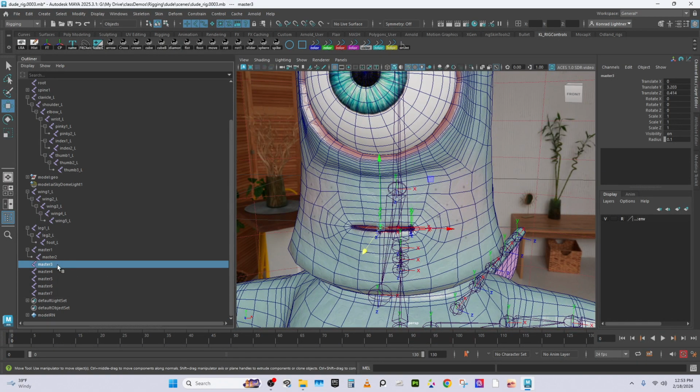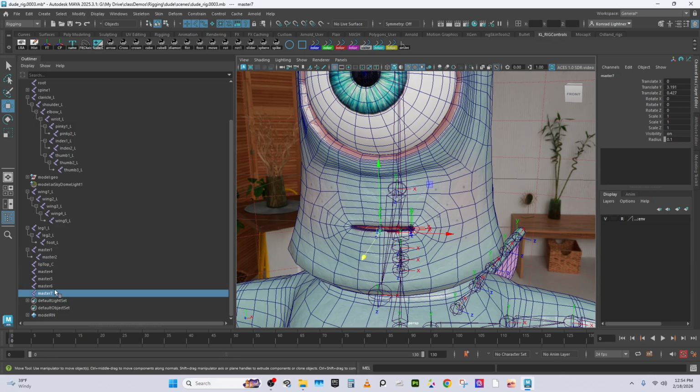So these are a little bit different. So this would be top lip, or we could just do lip top, and then underscore C for center. And then I'll select the bottom one. Just copy this.